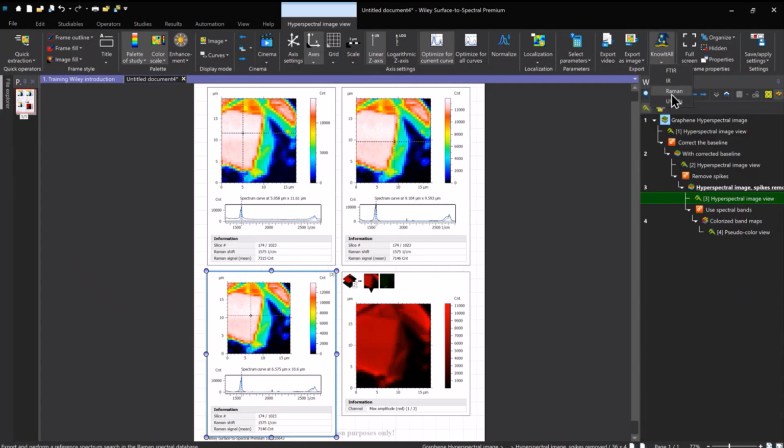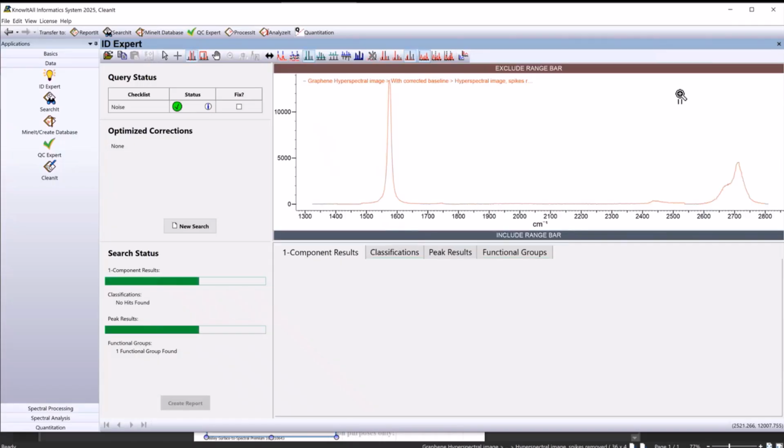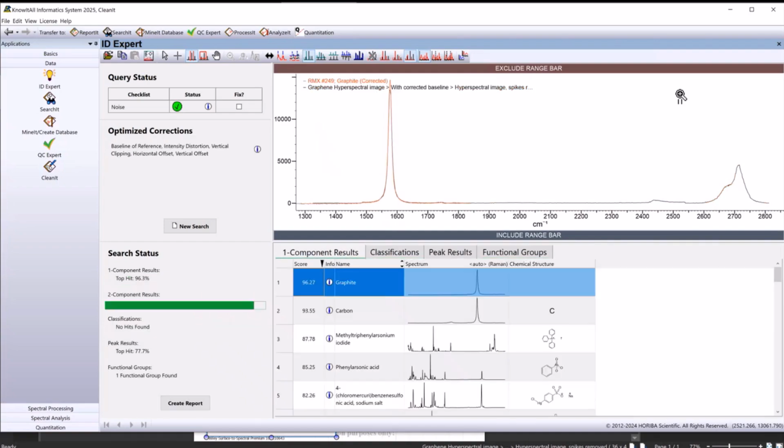So I need to tell it what technique was used. So this was Raman. And once I click that, it is automatically opening KnowItAll on this computer and performing a spectral search. We can see that the top hit with a 96.27 hit score, where perfect score is 100, is graphite. And that makes perfect sense because this is a hyperspectral image of graphene.